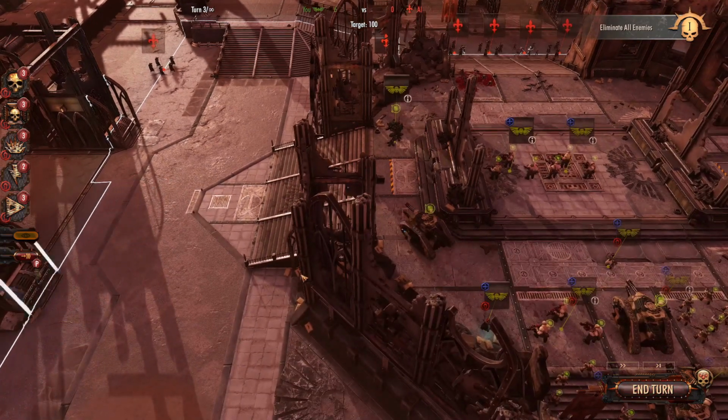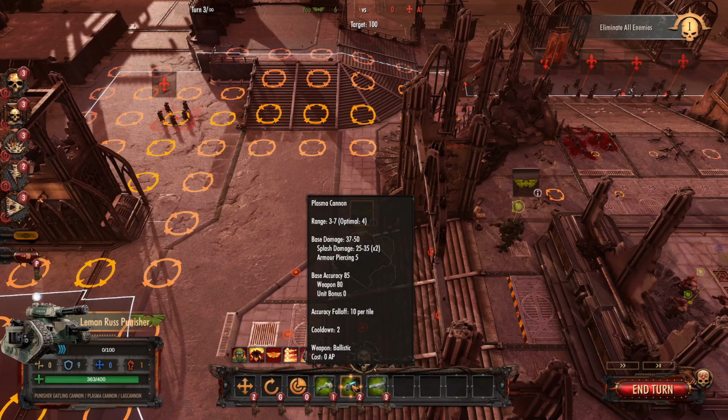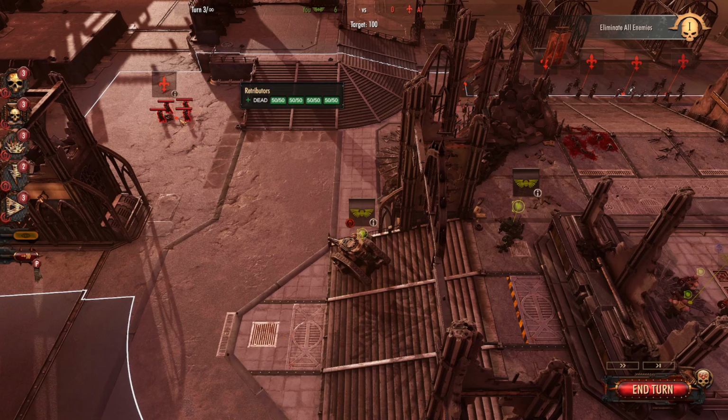Maybe what I'll do is I'll move this tank over here. And yep, they fixed it here. I wanted to bring out the plasma cannon with the Leman Russes as well, because the plasma cannon, when it was first released, was bugged out where it was taking an AP to be able to use the ability. But that is no longer the case here, so that's excellent. And I'm just going to start sniping these guys down.